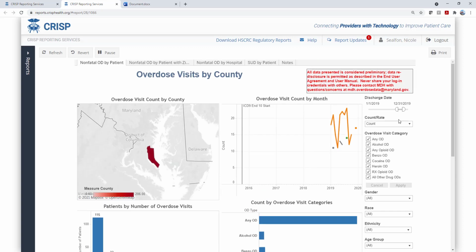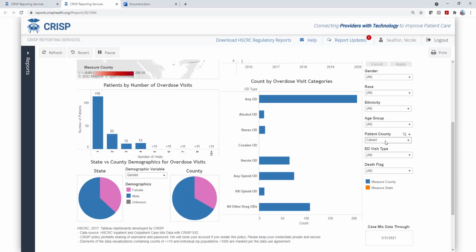The line graph shows the number of overdose-related hospital visits during the time frame you have selected. Each line shows a different overdose category. By hovering over the lines, you can see values for specific times.